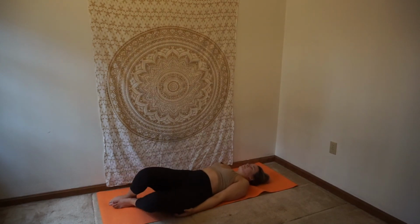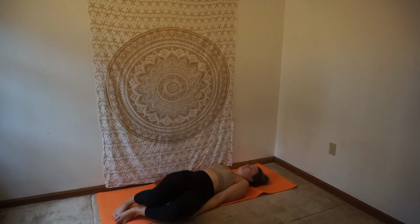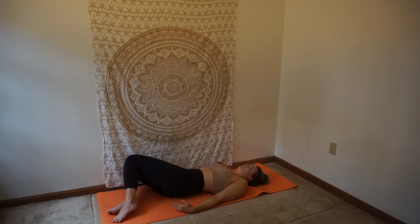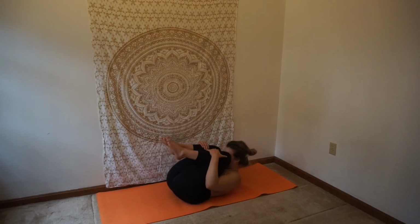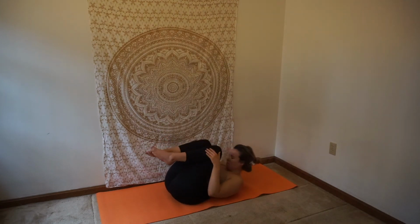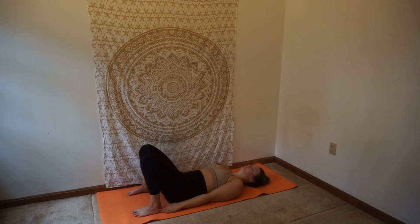Window wipe those knees to either side. Release any tension you've built up in your lower back during this practice. And we're going to bring our knees to our chest, hug everything in nice and tight. This is the smallest you've been all practice long. And release. Bringing your heels into your hips.